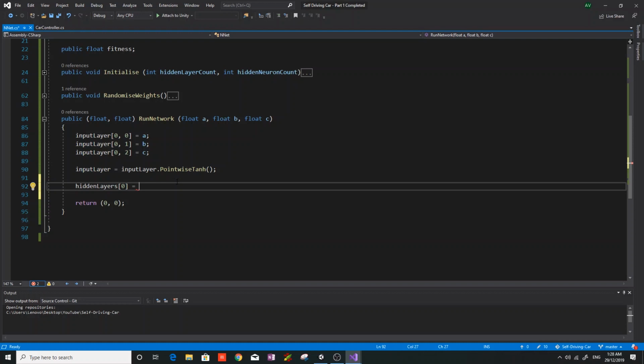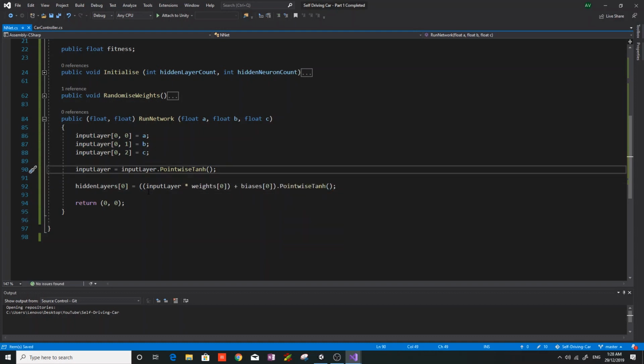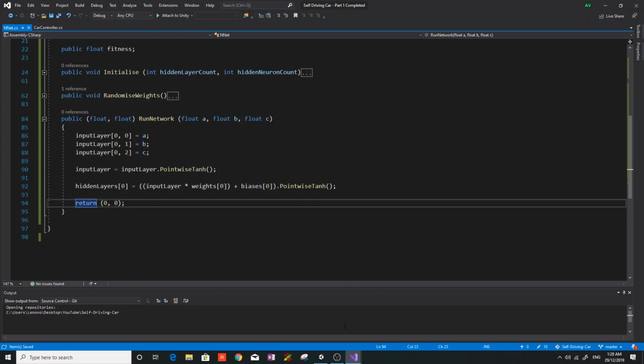So here we go: input layer multiplied by the first weights plus the first biases, and dot pointwise tan h all of it. If any of these have the wrong dimensions, our debugger will tell us this is wrong, so that's good.